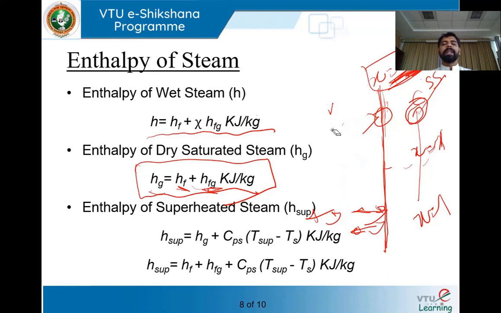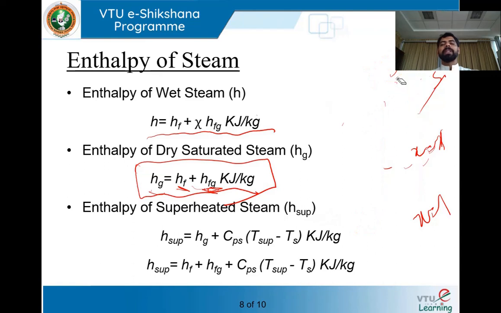So how do we find the superheated steam enthalpy? Obviously, first it has to completely become dry saturated, right? So therefore that amount of heat is required, hg, plus beyond the saturation temperature I am heating it to any desired value above it. Corresponding to whatever temperature I heat above saturation temperature, that much heat will be added to the dry saturated steam to convert it into superheated. So that depends on the Cp value. Cp means specific heat capacity of the steam. So based on the specific heat of the steam and the temperature to which I heat beyond saturation temperature, that will decide the enthalpy or the heat content of it.